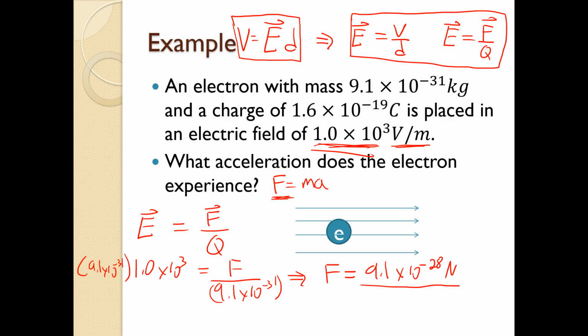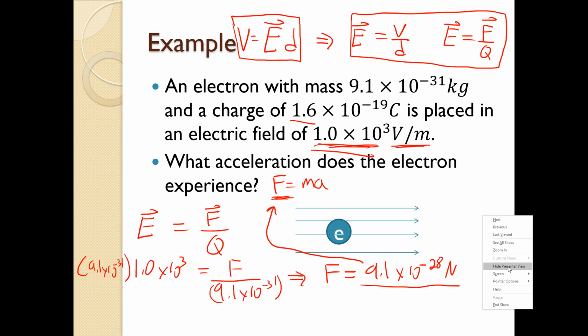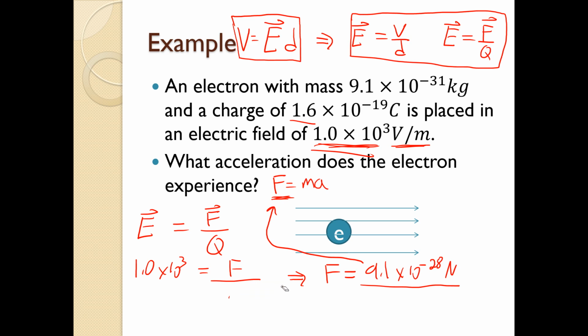Now I need to figure out how much acceleration. So I'm going to take this force, throw it into this equation. I have the mass of the, that's charge. Oh wait, I messed that up. I put the mass instead of the charge in there. Okay, let's redo this equation. It's like that force seems really tiny. I'm supposed to put charge in here, not mass.